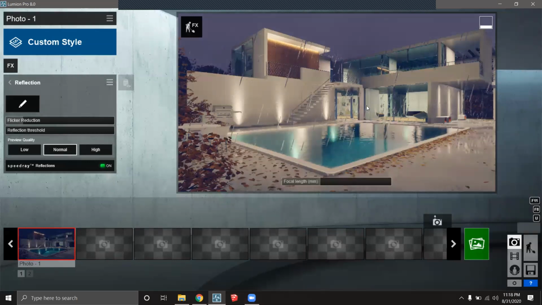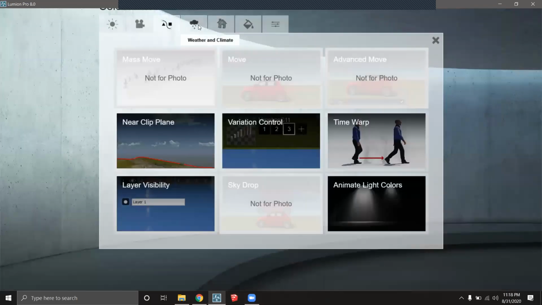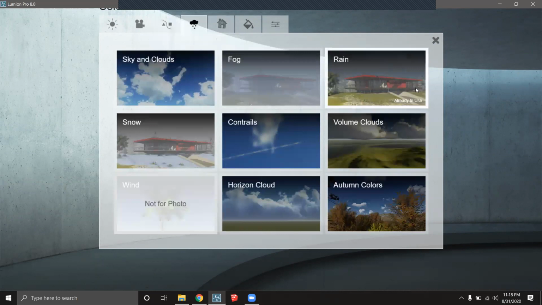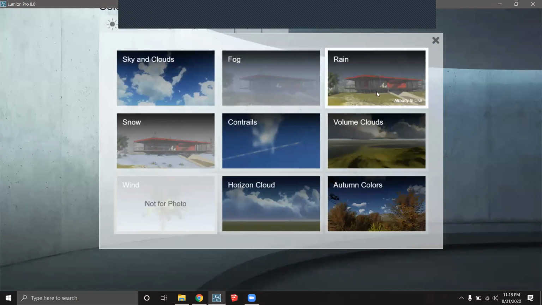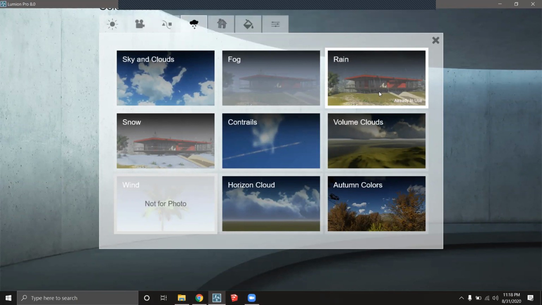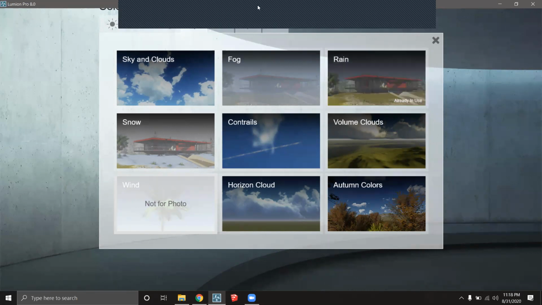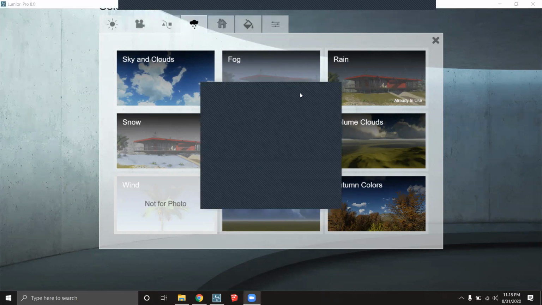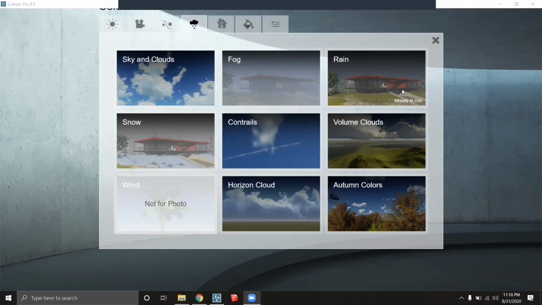Is there any change in 9.5? No, it's the same. I can find my rain effect. Just go to effects, add effects and go to clouds and climate, you will find it here, right? No, it's not there. Your version is 9.5. Okay, I'll have a look at how the interface is. I'll note your name. My name is Khalil Rahman. Khalil, right? Okay, Khalil. I'll look into 9.5, where that option is, and I'll let you know.